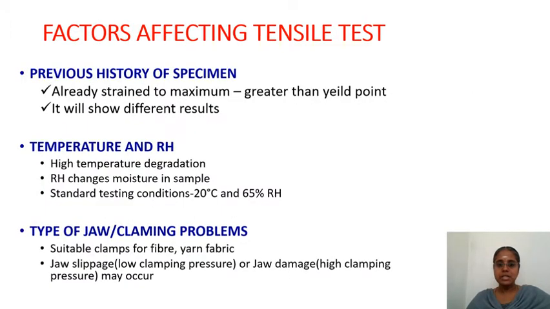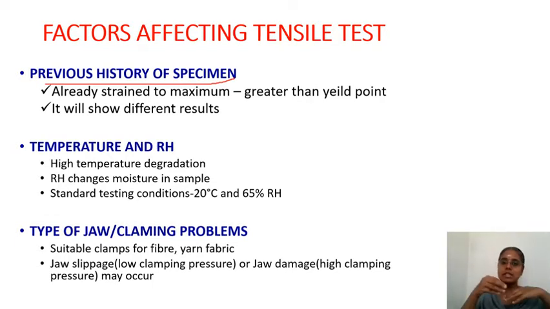Next is the previous history of the sample. So, if you have already strained the material and it has gone above the yield point, I already said about the yield point. We saw three different methods of finding the yield point. Before the yield point the material is elastic and above it the material is plastic, not in a true actual sense, but more elastic before the yield point and more plastic above it. So if you have strained above the yield point, then it may not regain. As we said already, it will not regain since it is plastic type. The secondary bonds inside the polymer chains are breaking, hence it will not regain.